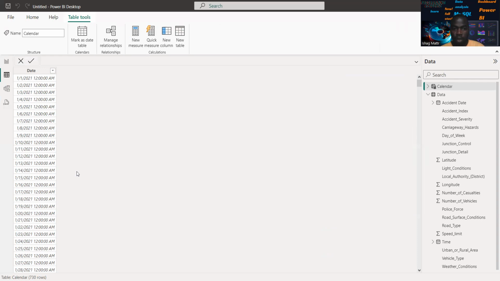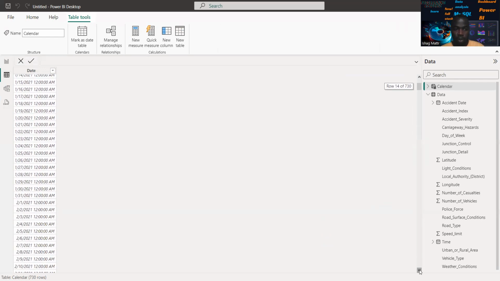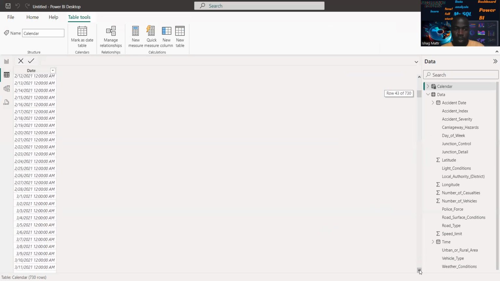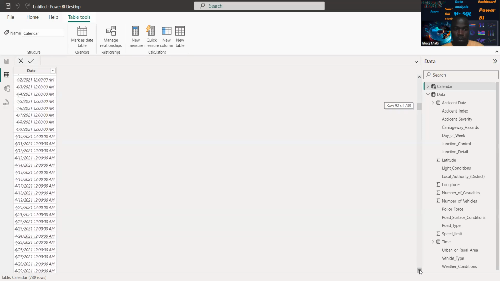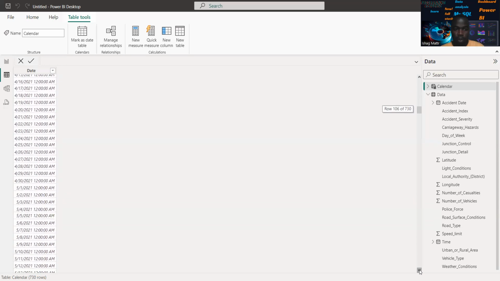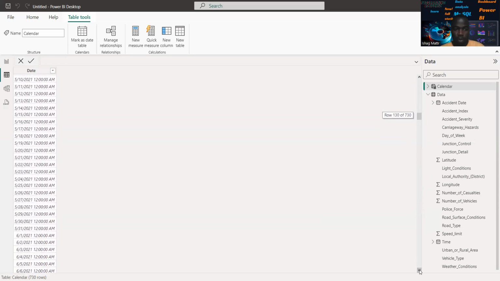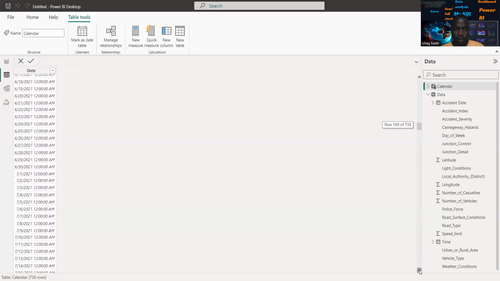So now we got our new calendar, and you can also check this way. Look guys. So this is how to create a date or current date or calendar, right?